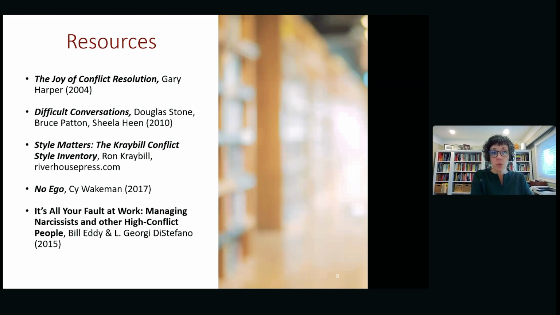So I want to just finish with some resources if you're interested in learning more about conflict. I've got some resources that I'm suggesting, including a book called The Joy of Conflict Resolution, another book called Difficult Conversations. People might want to look up their own conflict style and do some reading about that. So you can do that on Style Matters. Another book that's very interesting for thinking about workplaces and in particular healthcare workplaces is called No Ego. And then finally, if we're thinking about high conflict behavior, there's a book called It's All Your Fault at Work, which helps people navigate really high conflict behavior.